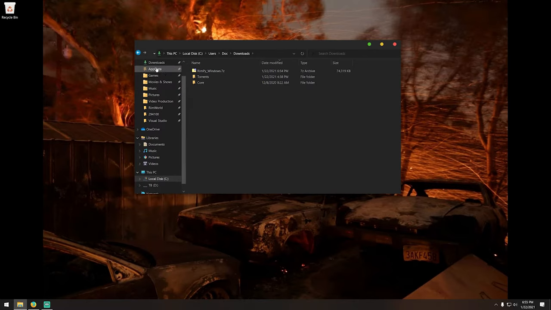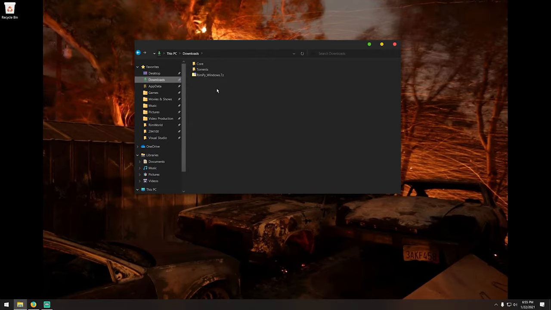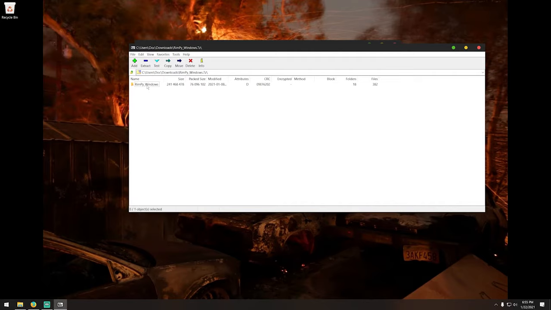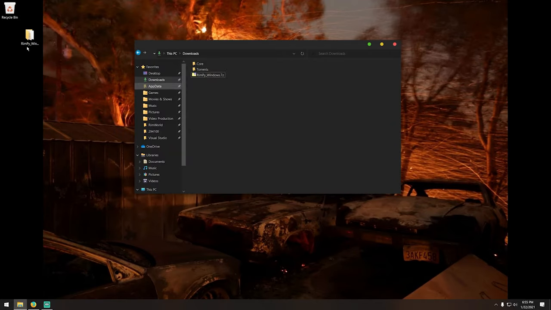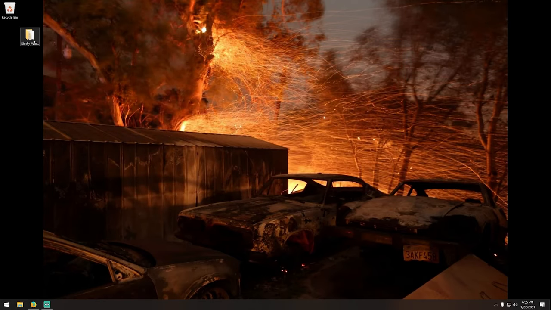You may also see it pinned on the left-hand side, which is just as easy. You just click it. Bam! Here's our download. Okay, double-click, open. And just drag and drop this folder. Now you'll see, in order to open it, I used 7-zip. So that's where the 7-zip comes into play. But anyways, once you've downloaded and extracted your files, decompressed them, it is now on your desktop. Or at least it's on mine and should be on yours.